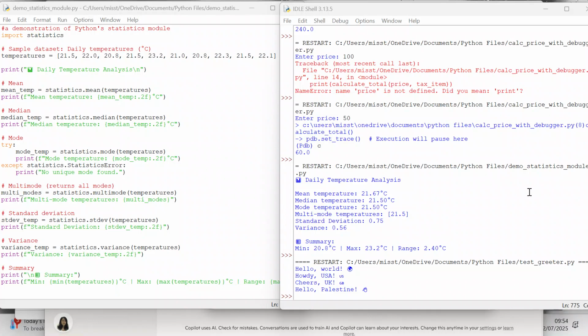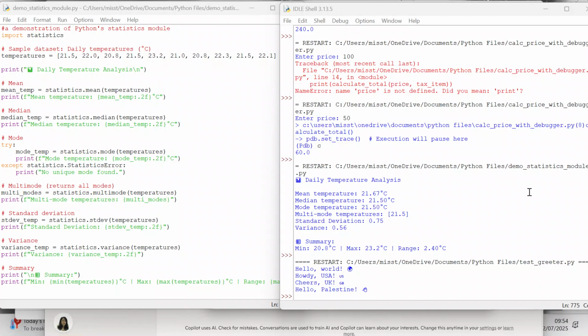In order to demonstrate the import statement: if you want to import a module, either an inbuilt module or an external module such as pandas or NumPy, you have to use the import statement. In this video I'm importing statistics, and I've got a small statistical program that I can run that will do some statistical operations.